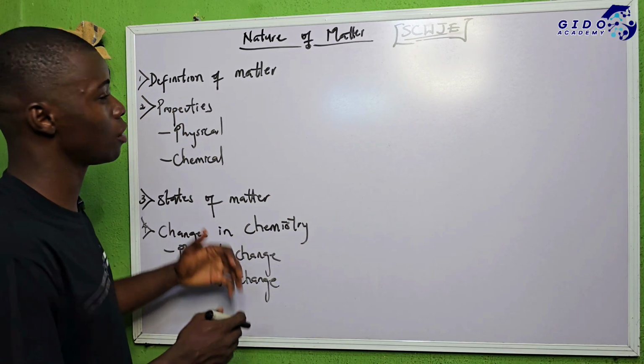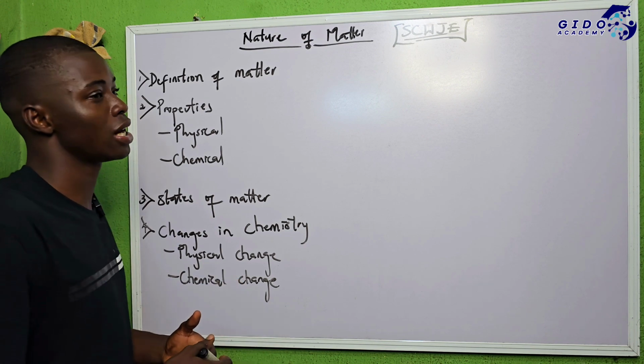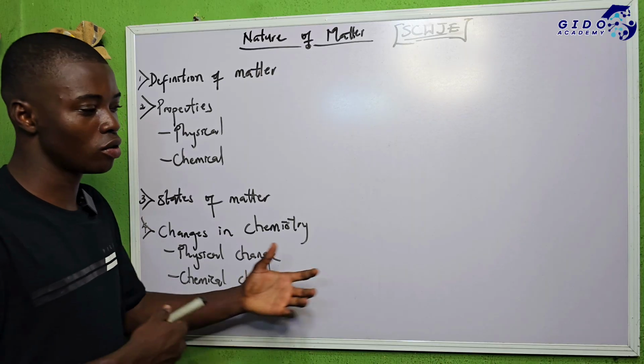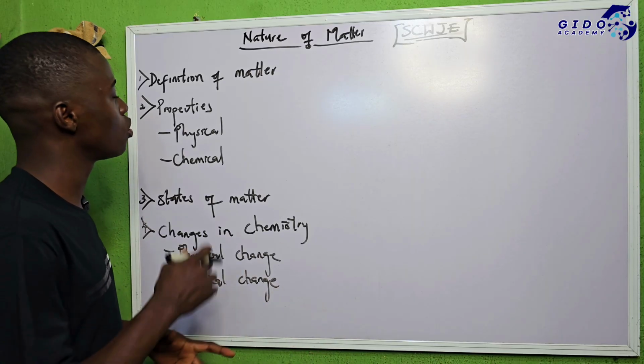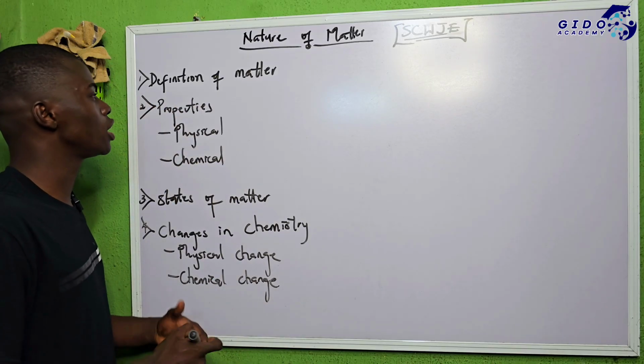So in this particular video, like what I said before, I will start the major JAMB topics, but there is need for us to understand the basis of matter or the basis of chemistry. I've done our first episode already. This is actually the second episode, which is the nature of matter. The first thing that comes to your mind is, what is matter?